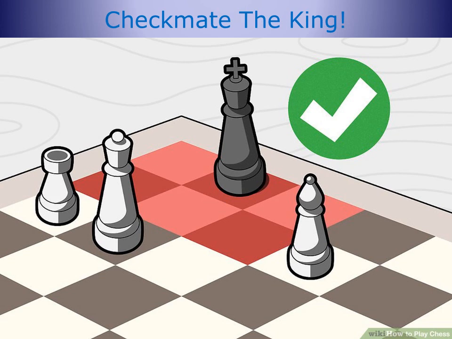Okay, so there we have it. Checkmate the king. Checkmate means you've won the game, and it means that your attack check has killed the king. The king is the bunny rabbit. The king is the MacGuffin. The king is the thing you want. It's the ring. It's the thing everyone's chasing you about, and it's the end of the game.